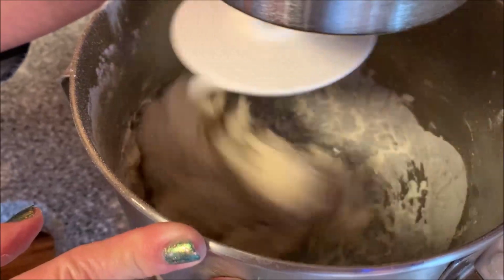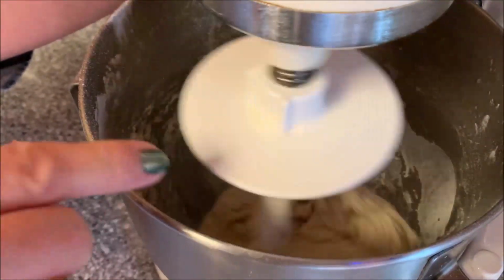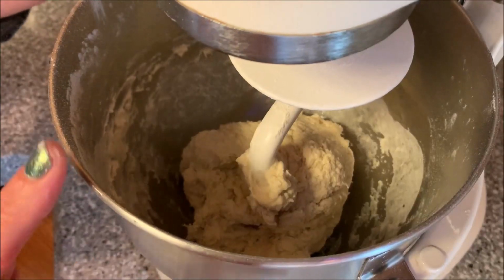What I'm going to do is turn my mixer up to mid-speed, and I'm going to let it knead for at least 8 to 10 minutes until we've got a smooth, silky dough. You can see right now, if you look at it, it's all kind of clumpy and knotty looking. When we're done, it'll be nice and smooth.